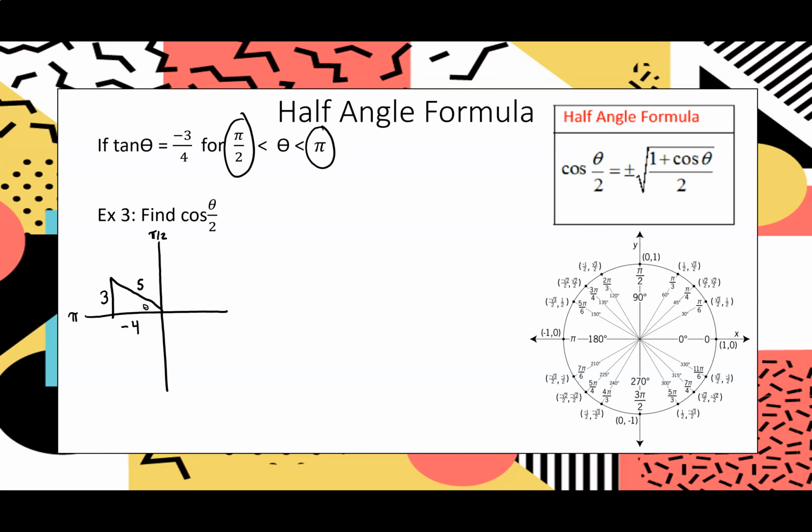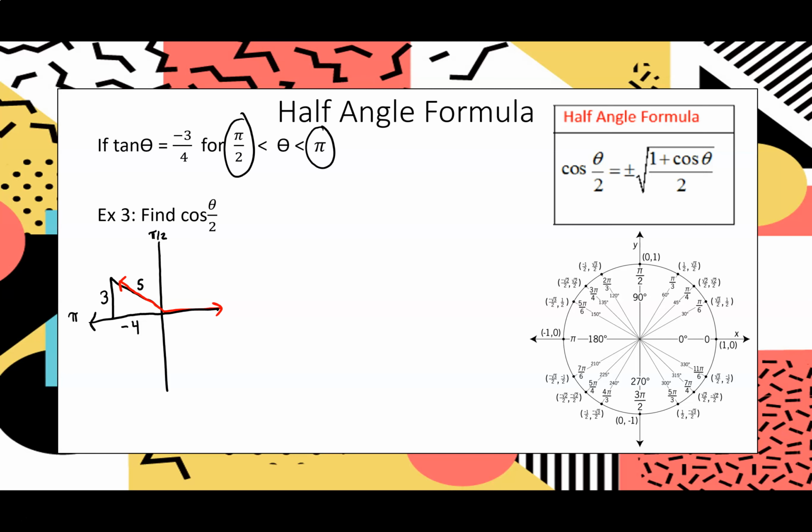And I want to make an estimate about where theta over 2 is going to be. Well, first of all, what have we got here? We've got this right here and that. That's our theta. And I know I kind of said that this was theta, but we just use theta to say angle. I wish I could go back. I don't know how to do it. I'm sure there's a way.